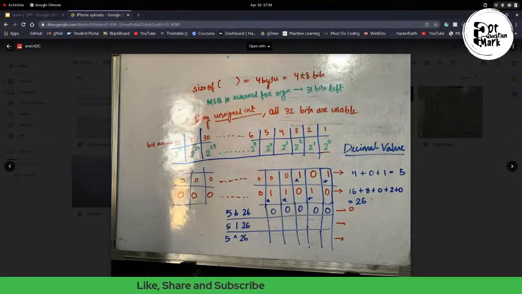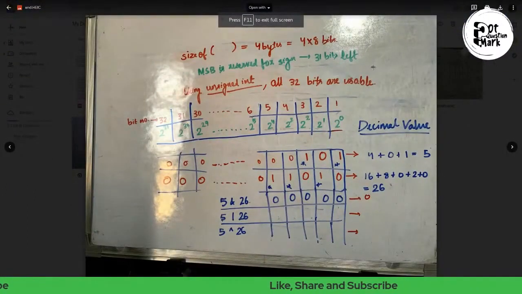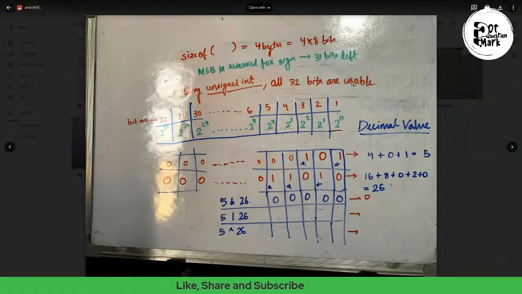I have not yet merged it with the PPT, so I'll do it with a photograph. Is this photograph visible to all of you? Yes, Divya, the photographs are clearly visible. Okay, cool.